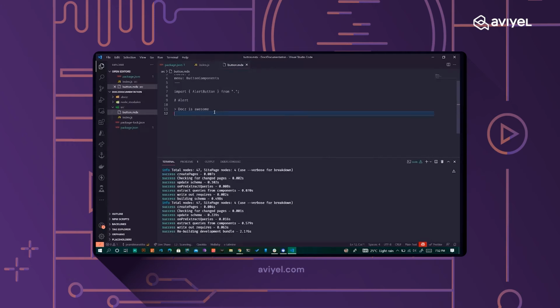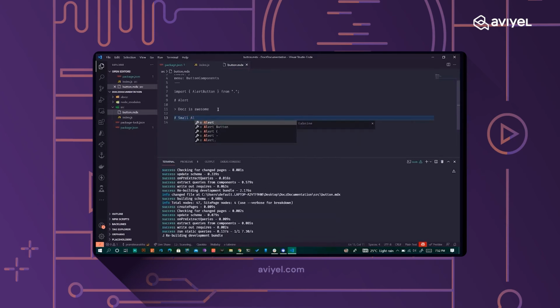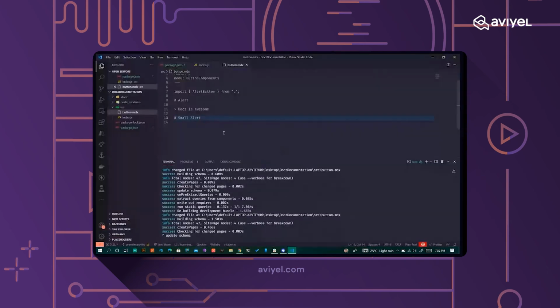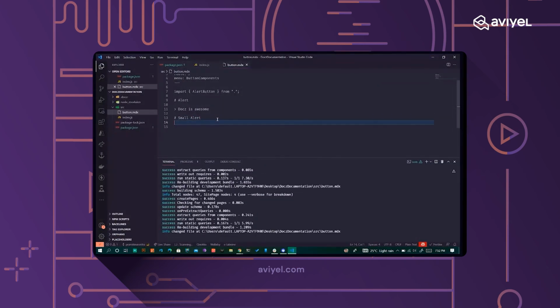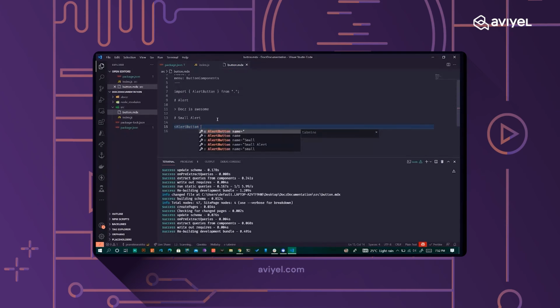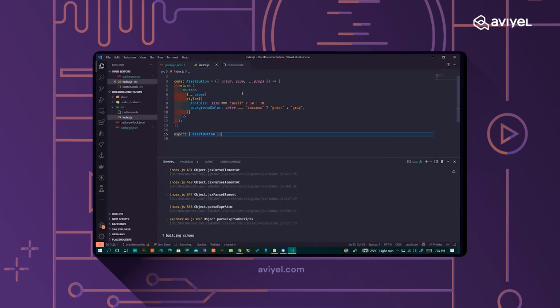So let's create one small alert here. Small alert, which will simply be, let's say, the alert button component. Let's give it a color, which we passed as a prop.